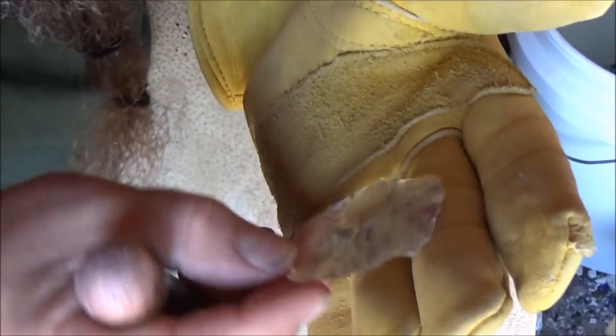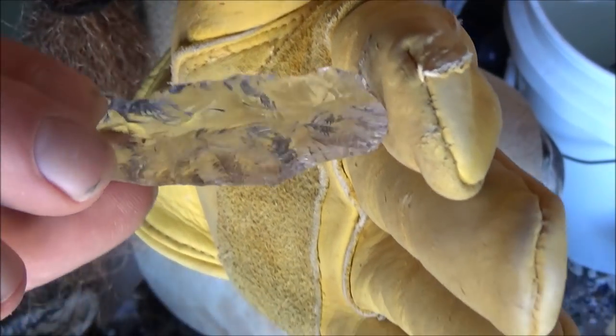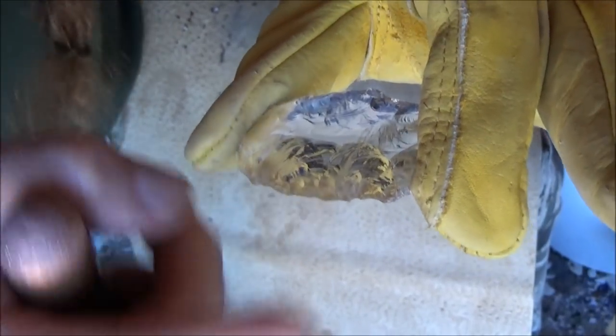At this point, I've pretty much cleared both sides, and I've thinned it as thin as I really risk doing so. And now I'm just going to crush the edges to make this more into a spearhead shape or a large arrowhead.